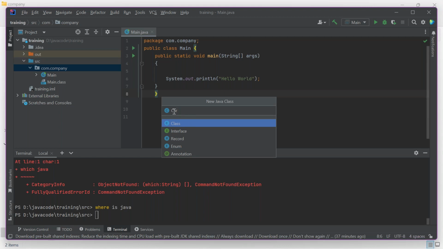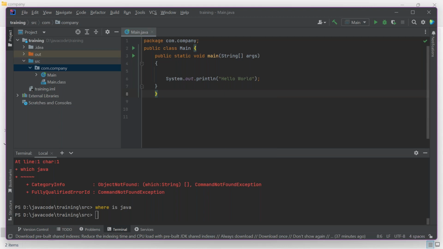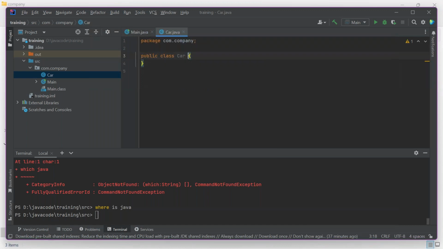The first letter is capital, Car, and it should be a noun. So that naming convention I've used. If you look at this, it is created under the package com.company and my class name is Car.